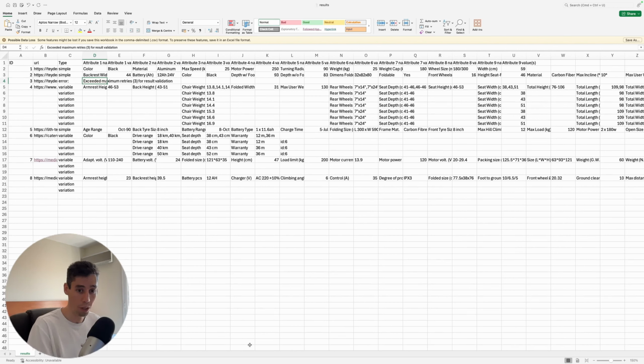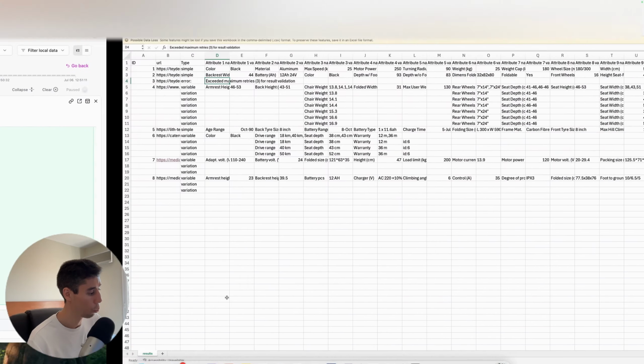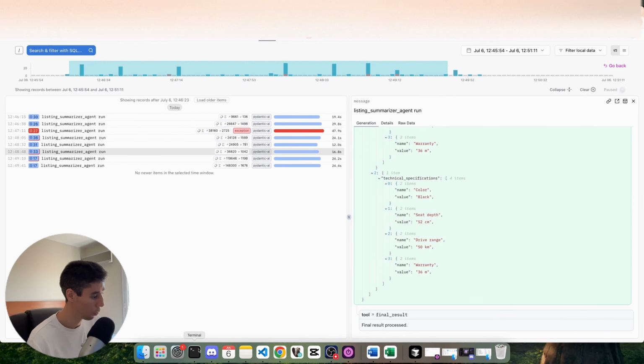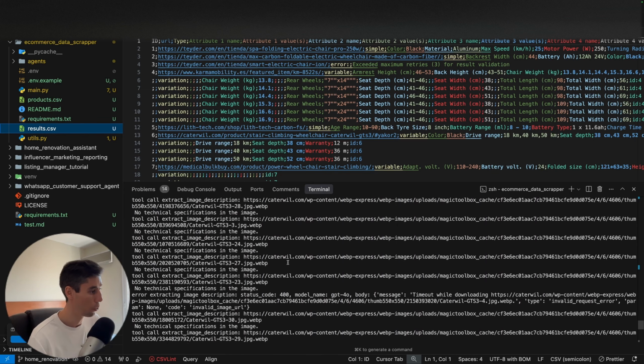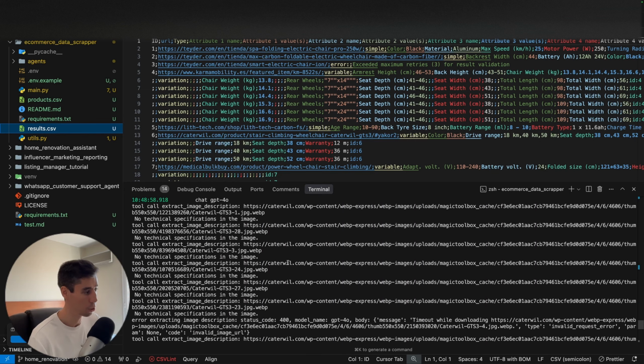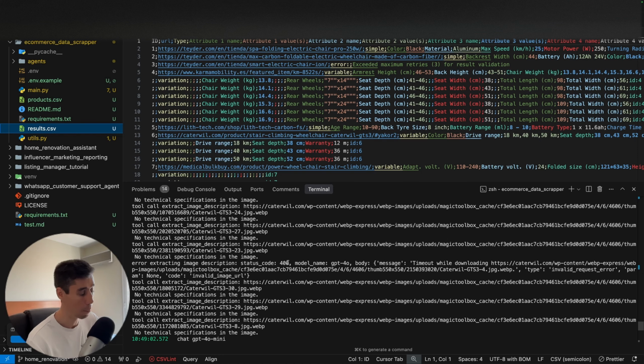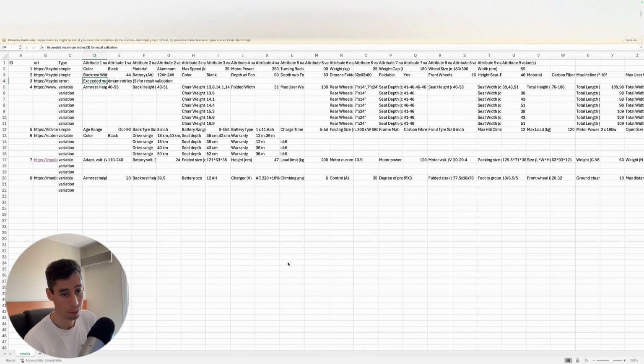If you are at this point and you have not set up a monitoring tool like Logfire, you would be totally lost, or you would have to go through the logs here in the console and try to understand what has been done, but this is a nightmare. And also these are some logs that you have to manually print. So the proper way to do it is to set up Logfire or another observability tool. And then you will be able to understand what are the different tool executions that have been done, how the agent has replied, what the agent has tried to do, and this will help us to understand what's going on.